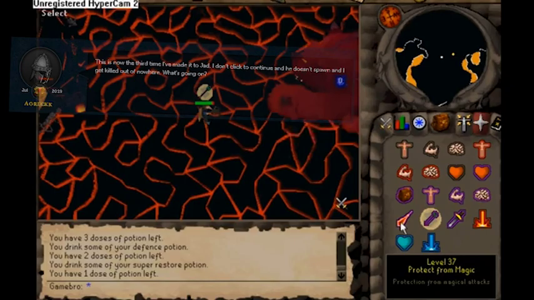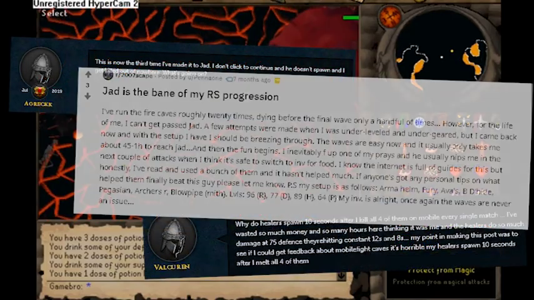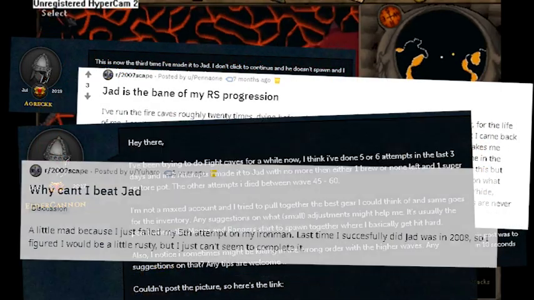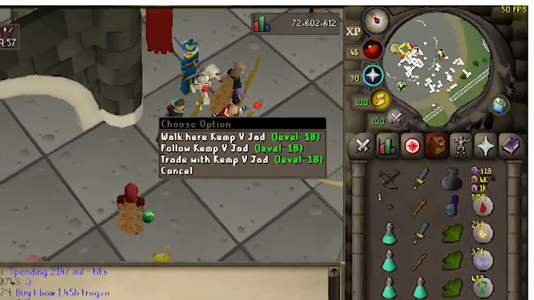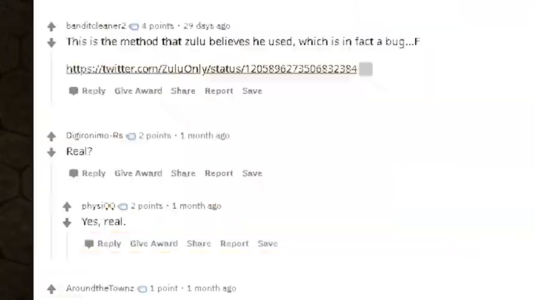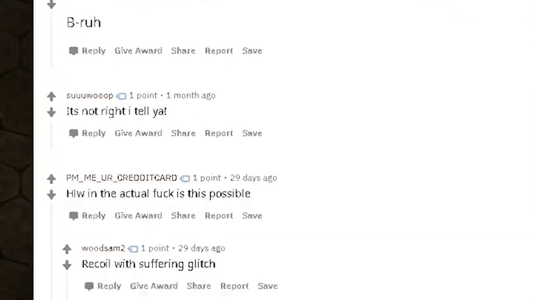Fast forward to today, and some players still struggle to learn the mechanics of the Fight Caves. It is recommended to at least have a combat level of 80 before even attempting them. But what if I told you, a small group of players ignored that recommendation, and instead, did the unthinkable?